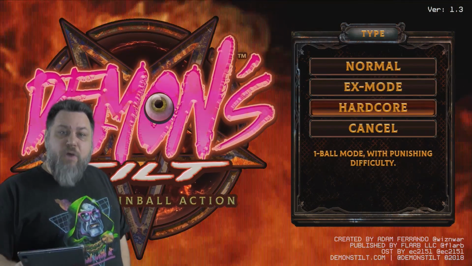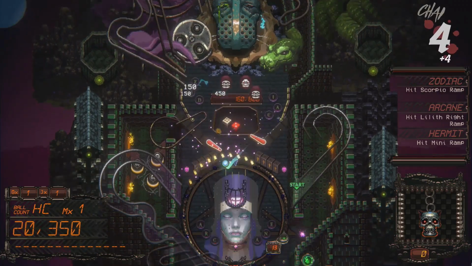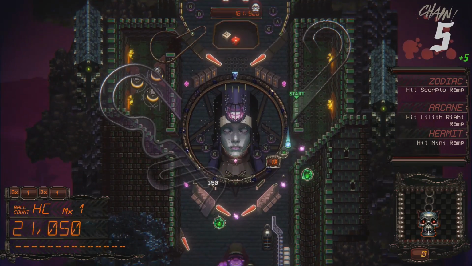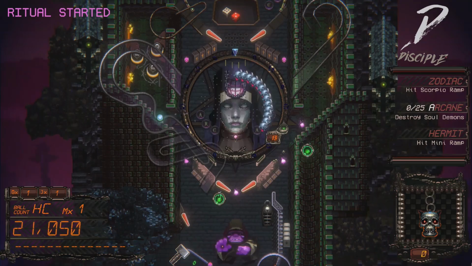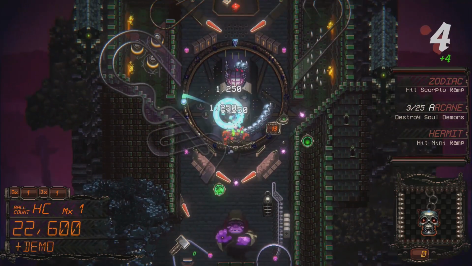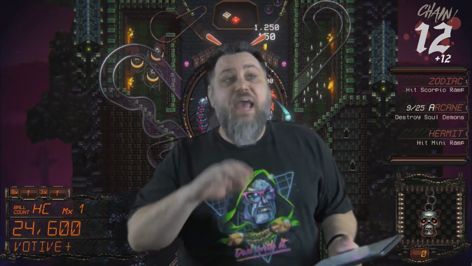And then the last mode is the hardcore mode, and that's kind of the same as the normal mode, except you only get one ball, and the tier 1 outlanes are slightly different to make it easier to drain the ball.